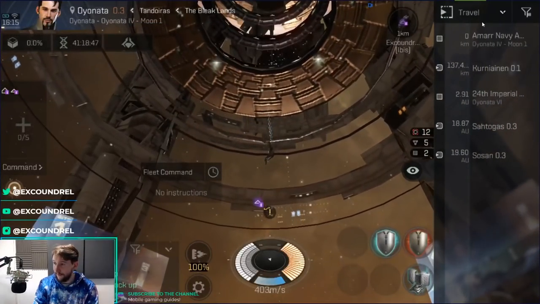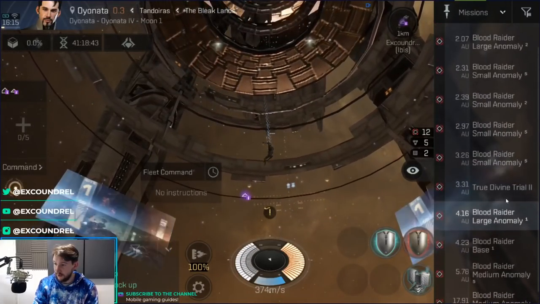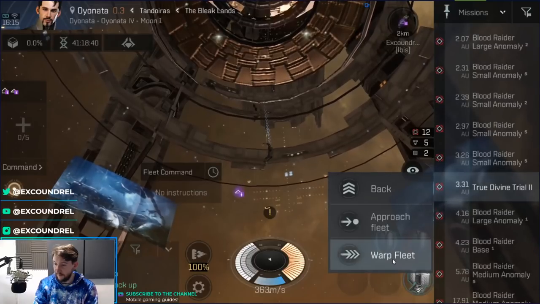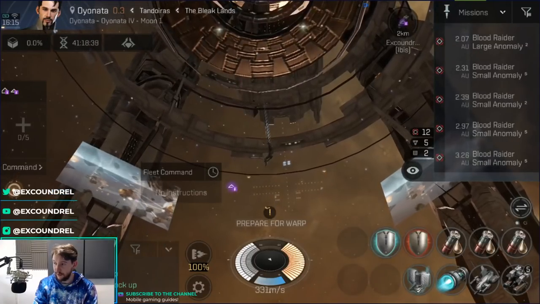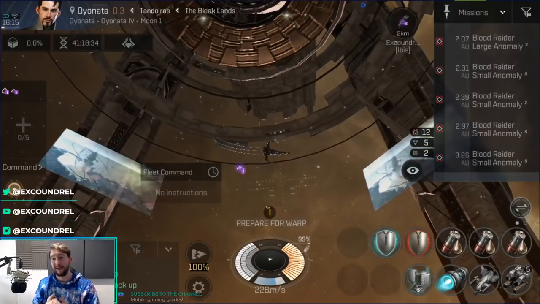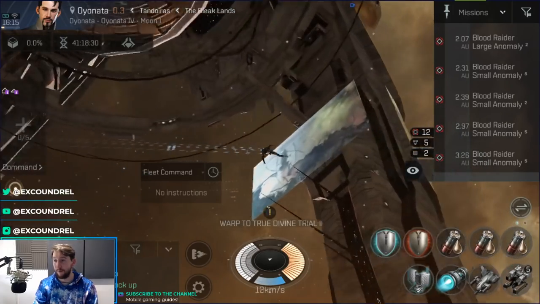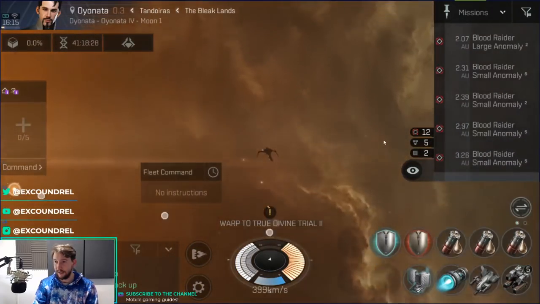Okay, we're going to try this again. So we are going to go to missions. And we're going to go to the True Divine Trial. We're going to fleet command, warp fleet in at 100 kilometers. And again, the frigate should get there before my Caracal does, because it has a quicker alignment and velocity and warp speed, basically. So it gets into warp much quicker than a cruiser would do.